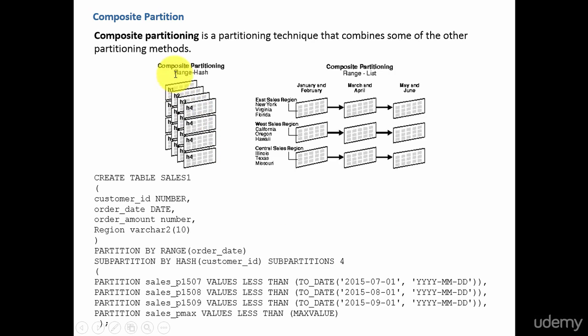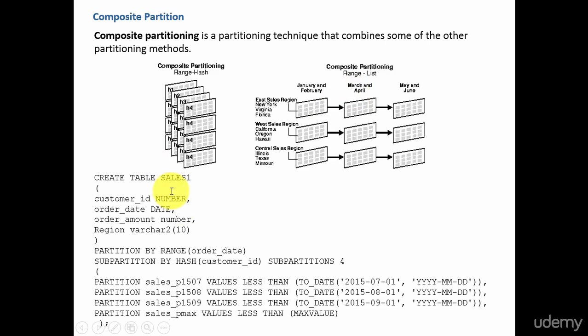For example, we are creating a range partition and a hash partition on a given table. That means we create a range partition and then we create a hash subpartition on the range. In the same way, in range-list composite partitioning, we create a range partition and then we create a list subpartition. Cool idea, right? Yes, these kinds of partitions are called composite partitions.